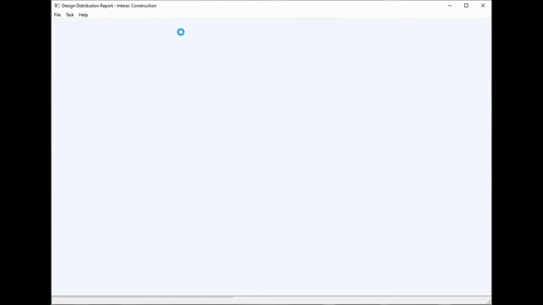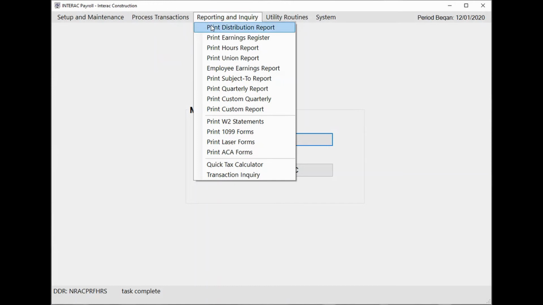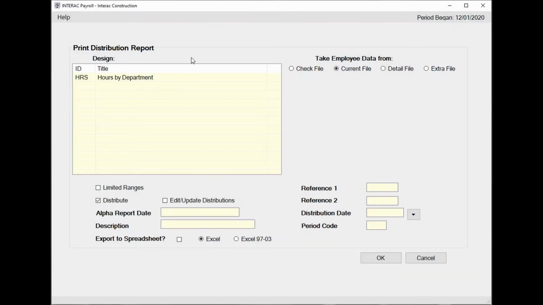Once you've designed it, from that point on, all we really need to do is print it. Print distribution report. Again, I'm using the basic interface, so your screen may look different if you're using the enhanced interface, but we would choose our design, which file we want it to go to, and interface it. Again, with the job stream, this could be an automatic process.